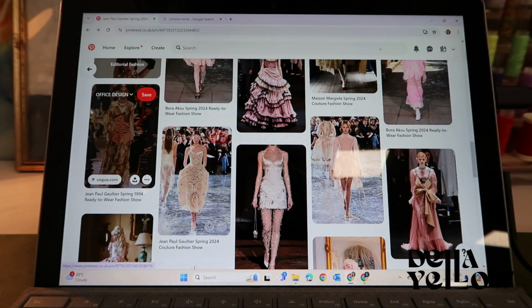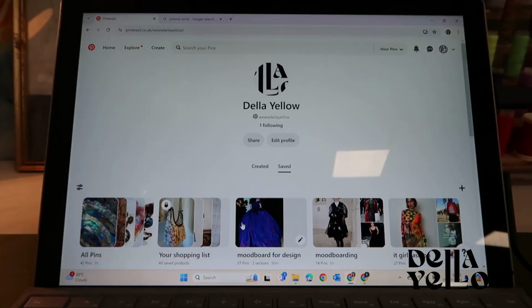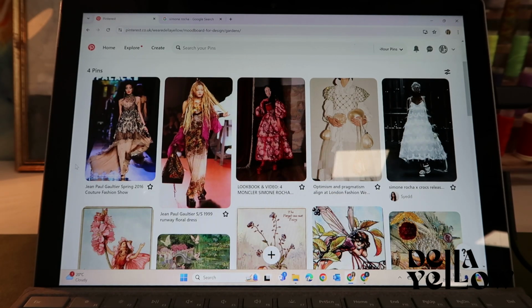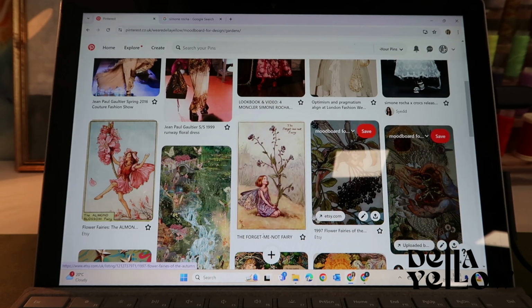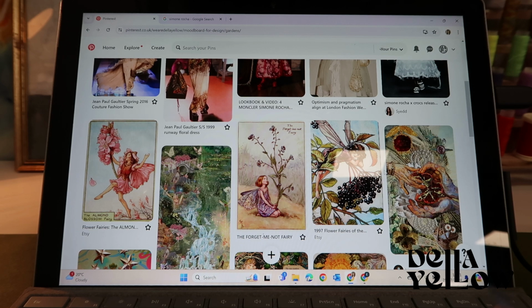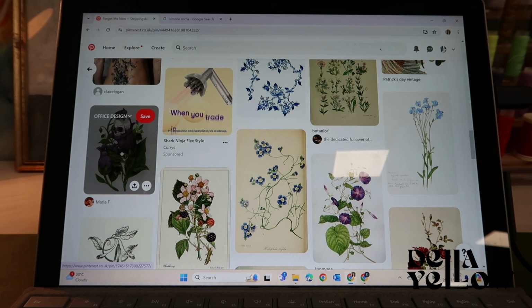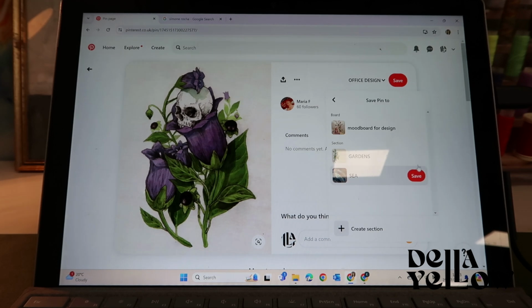There's something delicate about this as well from Jean-Paul Gaultier. So I'm just going to refer back to the board again and see what we have. If I wanted to do some further development work later on after the mood board, I would pick a specific flower to focus on maybe. So I might gather some images of the forget-me-not. There's something about this as well that makes me think about the circle of life.